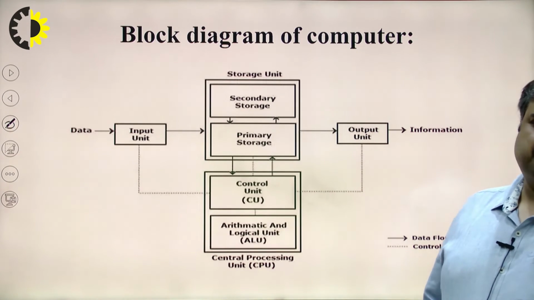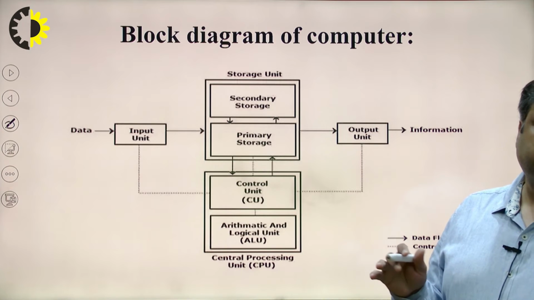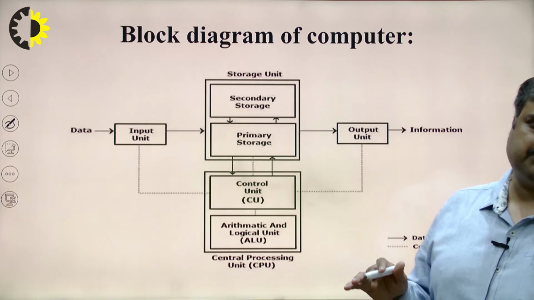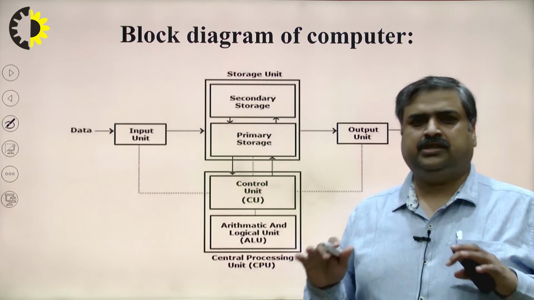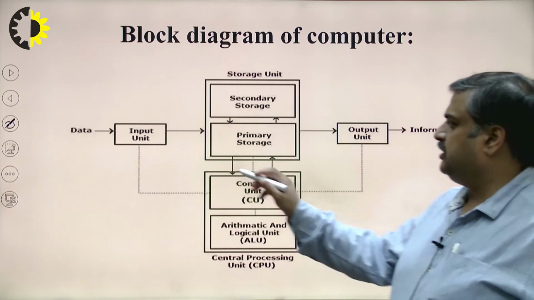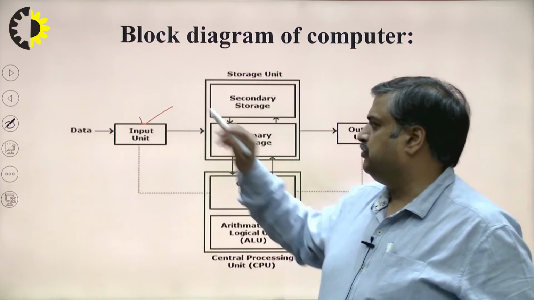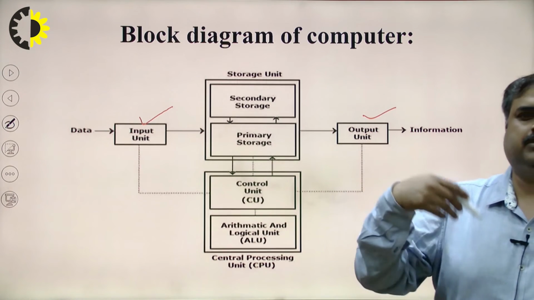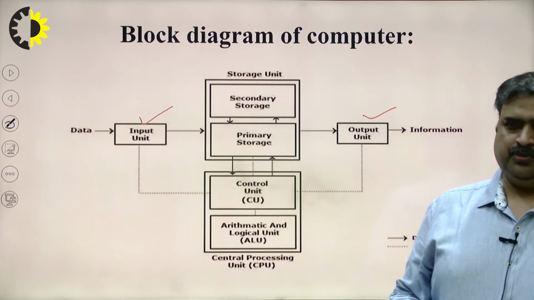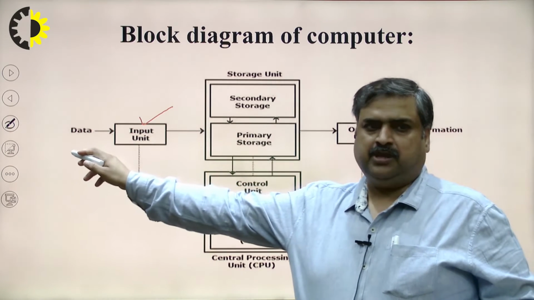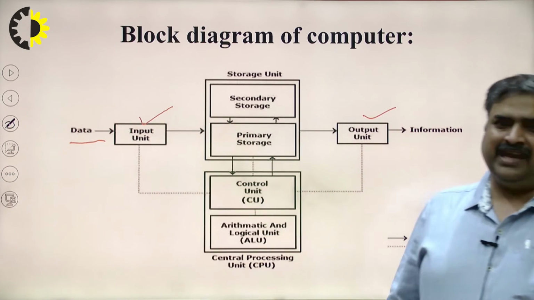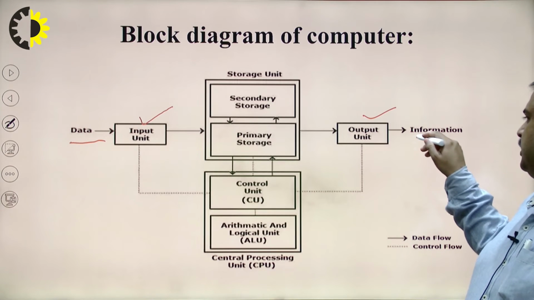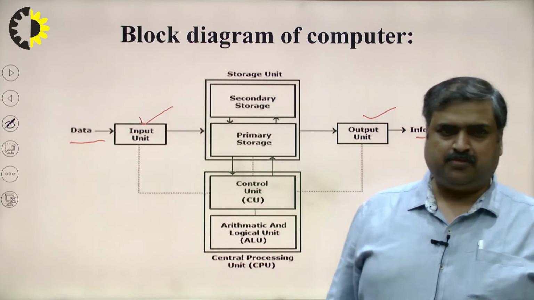Now let's talk about the basic component setup of a computer, that we can say the block diagram of a computer. So in a general computer, every computer has some input unit from where it can receive input, and an output unit from where it gives the desired output. This input is generally given by the user in the form of actions or data, and output is given as some changes or as information.